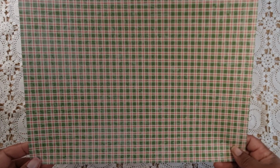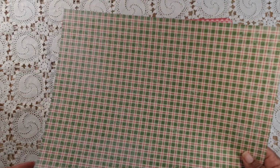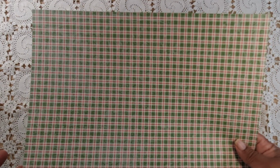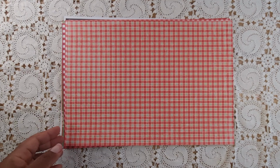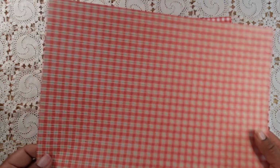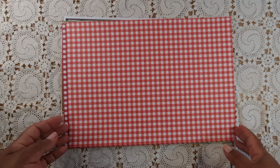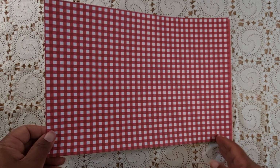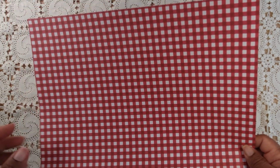Okay, so another background page. For the life of me, I still can't get the name of this design. Crazy, I know. So that's 1. And that's the second one. The general theme is red and green. There's some gingham over here, but I only made it in red and 2 different types of red. And then some of the background pages are distressed, but this one is clean or clear.